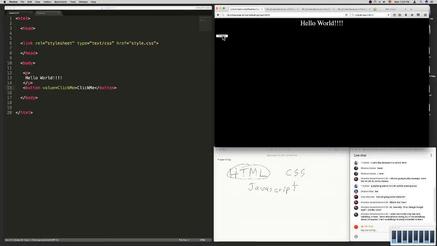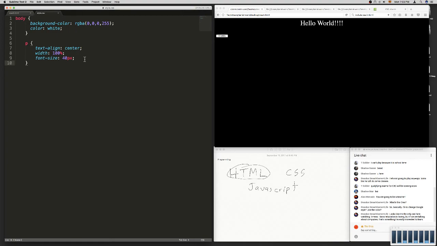So I don't know if you can see it, but it's a very, very small button. It's right here and it doesn't do anything. It doesn't do anything, but you can click on it. So let's try. I'm not sure if I'm gonna be able to do that, but let's try to make the button look a little bit bigger.